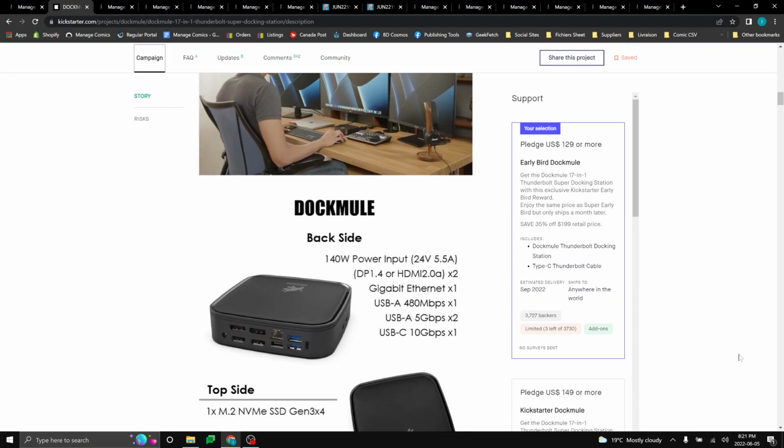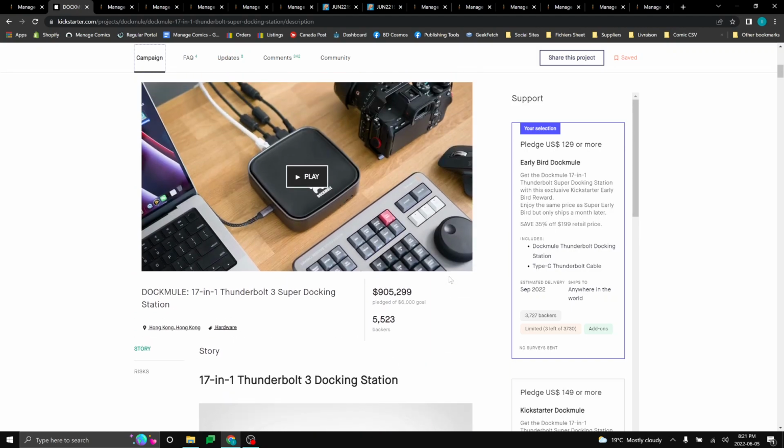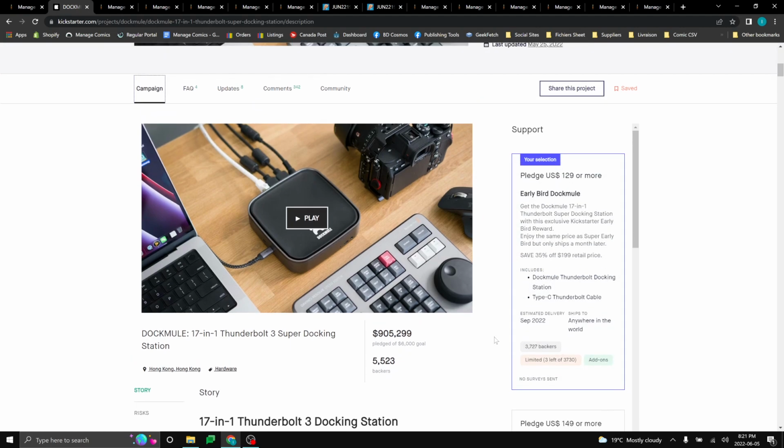But the thing is, they're still in the validation process, and they say this is coming in September, so I may have to look at another solution between now and then. I don't really want to spend like $300-$400 on a real Thunderbolt dock. The reason why I backed this one was that the price was really good for what it did, and I was planning to use this hopefully at one point in the future with a Steam Deck that I really, really want for myself. So I guess we'll see.